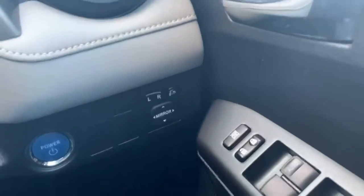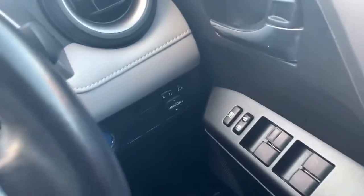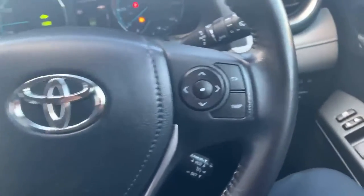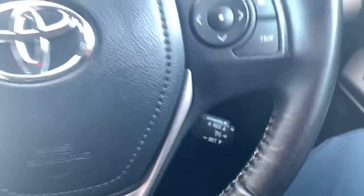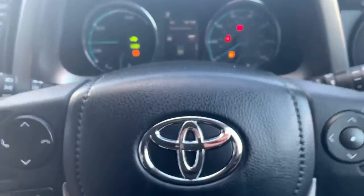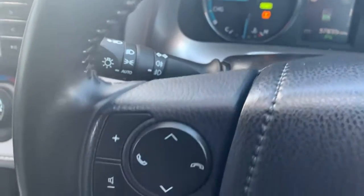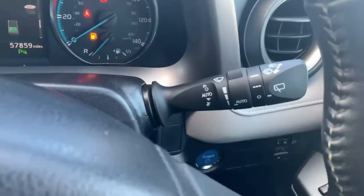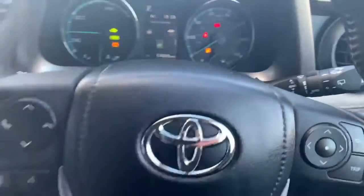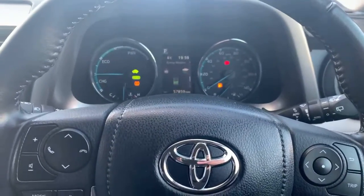You've got the electric mirrors just there as well, and the power button. Driver's seat is also fully electric. So to move the seat around, it is an electric control, and then you've got the cruise control, which is just there, just behind the steering wheel, there for you as well. So it's got an automatic light function, which you can see just there, and also automatic wipers as well. So when it's dark enough or when it's wet enough, they will come on independently.